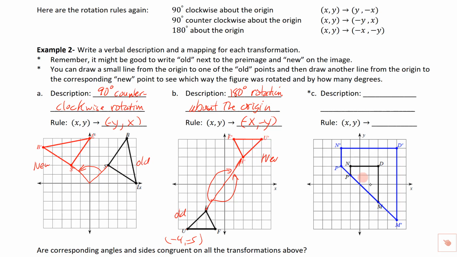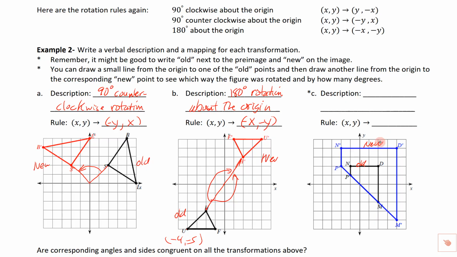And then this one right here, we need a description on this one. This is definitely a dilation. You can see what looks like the state of Nevada or something. The old one is the small one, and the new one is the big one. So I'm going to write old. I always have a tendency to write that backwards. Old and new. Okay, and then we're going to take some key points.